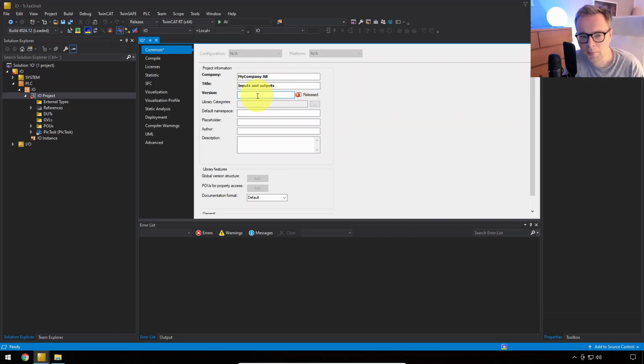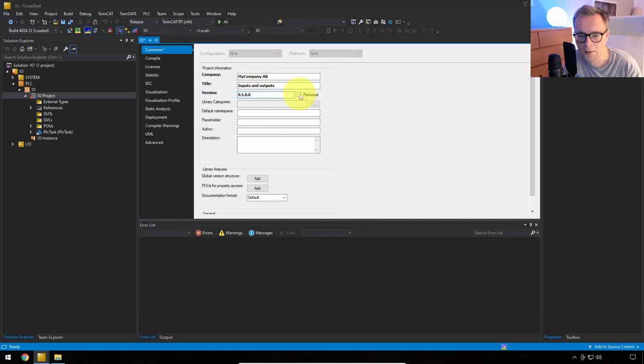The version is basically a numbering scheme, so you can create one yourself. There are some standards and recommendations of how you should call what a version should mean, so what a bigger and lower number means. So in this case, I'm just gonna create 0.1.0.0. This will be incremented for every time you do a new release of the library. It has to be done manually. I've been working with companies where they have a build server that does this automatically, so it automatically increments this version. But for now, we will just create a version manually. You just have to make sure to increment this every time you do a new release of the library.